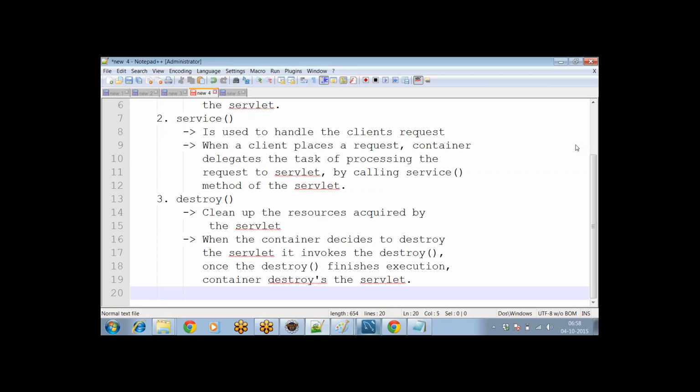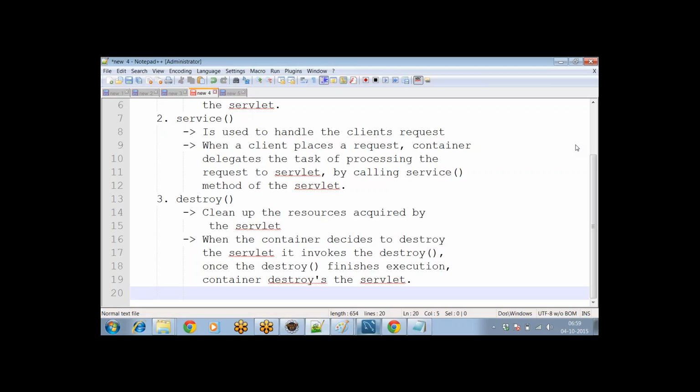Only once. Just once. You'll find that the servlet class object is instantiated just once.